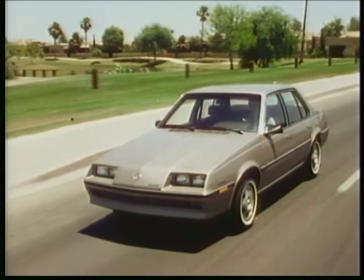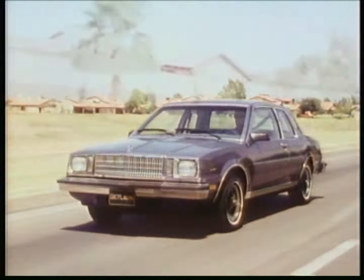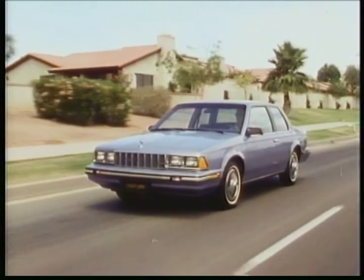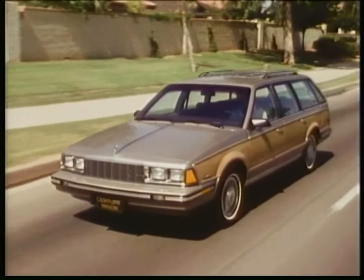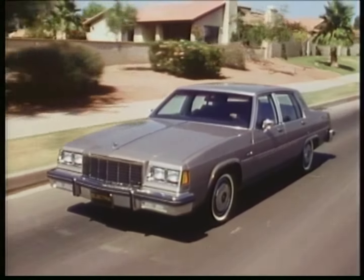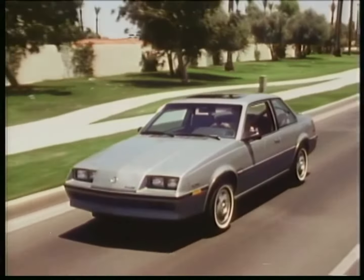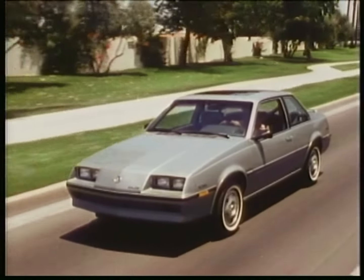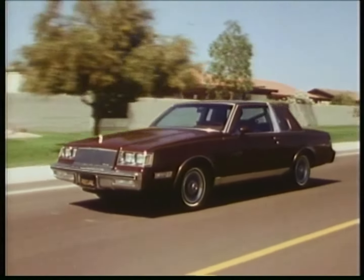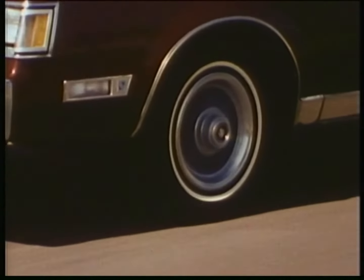In the past few years, automotive technology has been improving by leaps and bounds. One area of tremendous high-tech change occurs where the car meets the road — that is, with the tires. Tire technology has shown change almost as radical as the other systems on our Buick automobiles. In this section, we will take a brief look at the many kinds of tires available on our Buicks for 1984.